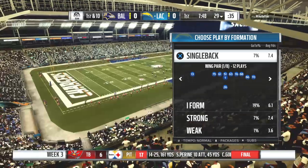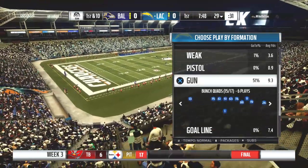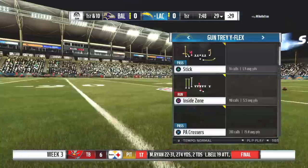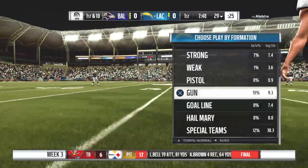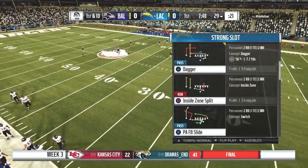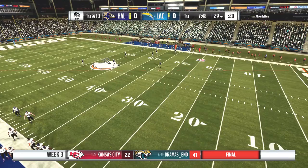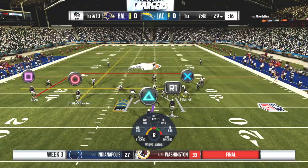And now out on the field, here comes Los Angeles. That opening drive ended with the INT. It didn't lead to points, but still not the way they were hoping to begin the game. But how about going and telling your defense, thank you, a huge thank you. You said it didn't lead to points, stalled off that drive. Now they've got a chance to redeem themselves and maybe reward their defense a little bit by putting some points on the board on this one.